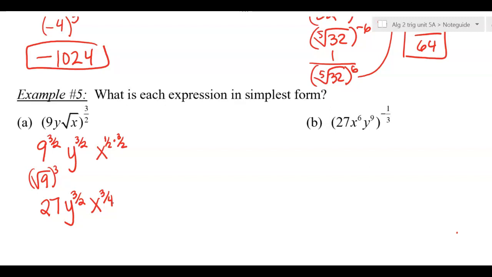Because this had a radical in it, they might want us to write it in a radical again. That might be how you see the answer. 27 is fine. It's outside a radical. It has no exponent power. If we want to put everything else underneath one radical, right now, the x would have to go under a 4th root, but the y would want to go under a square root.